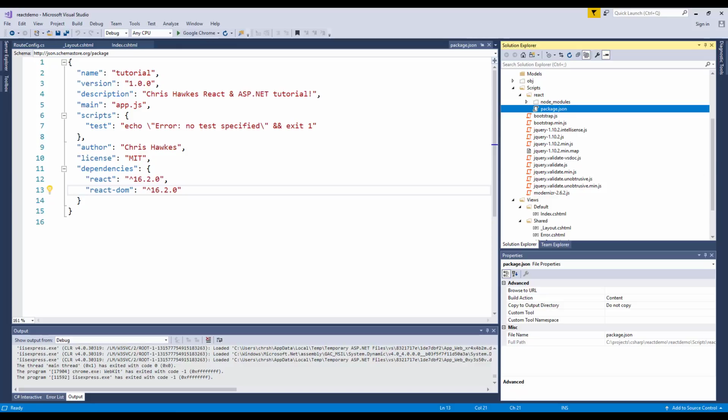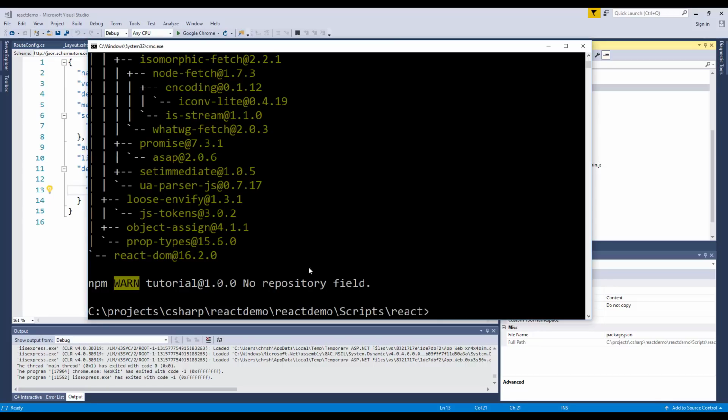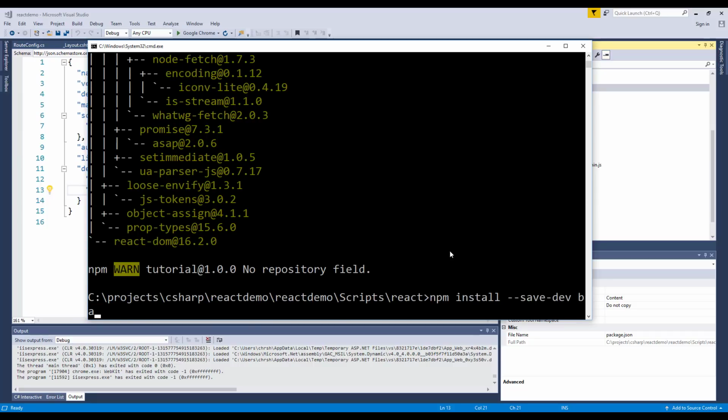Ask any Windows developer. All right, so now that we've done that, we need to go ahead and install a few other things, and these are our development tools. Instead of saying that they're a dependency, they're actually a development dependency as we're working on this project. So we're going to say npm install, and because it's a development dependency, we're going to say --save-dev instead of just save. And now I need to add, let's see, babel-core. I know that's confusing because the B's over here, but it's babel-core, babel-loader, and they need to have a space between all these things. webpack. We're going to say babel-preset-env, and then babel-preset-react.